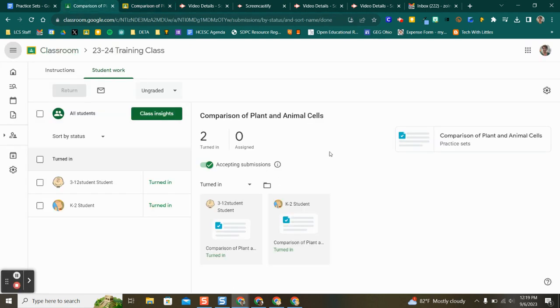And if you go back into here, this was an ungraded assignment, so there's no way for me to then pull the grades into Progress Book. But if I was using it as a graded assignment, it would show me what their grades were, and I would be set and ready to go.